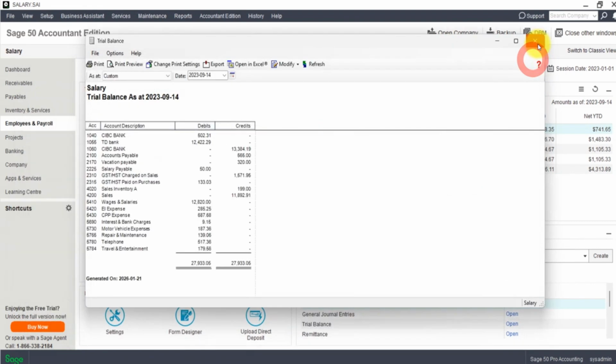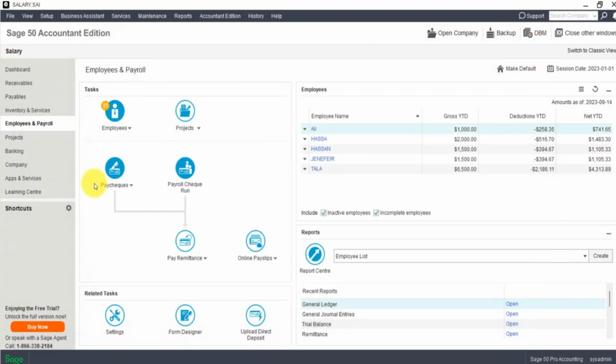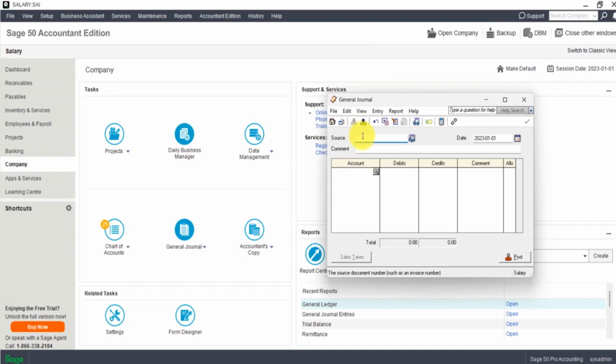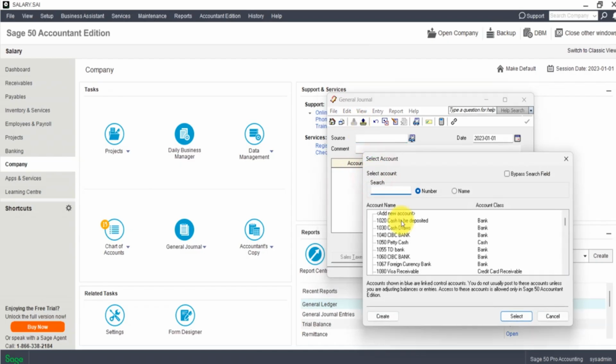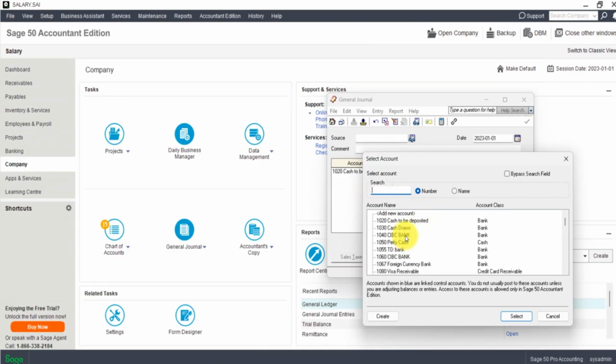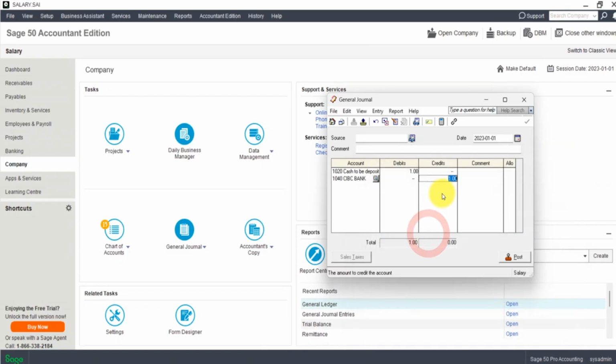There is one thing I want to show you, which is also useful. Suppose there is something I always do. I always have to do this entry. Okay, suppose like this I cash and deposit, and then I have to put any amount here, and then I put it here to the CIBC bank and put my comment, deposit amount or anything, and my comment bank.